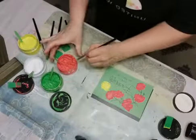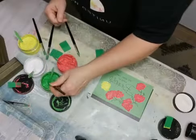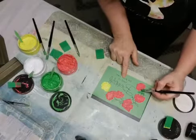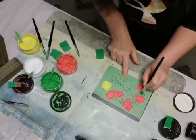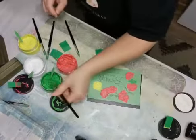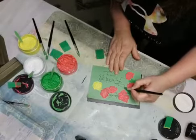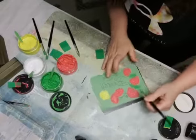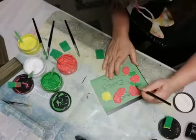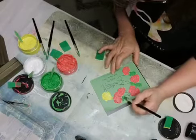All right, now I'm actually going to start off with one of these for the stems and the leaves. I'm going to use the fine tip one for the areas that are really in there. That's just a bud, so I'm going to go ahead and do the bud green. A lot of times they're just green until they start to open, right? Until they start to bloom. There we go. And I got a big old glob for this big old space.